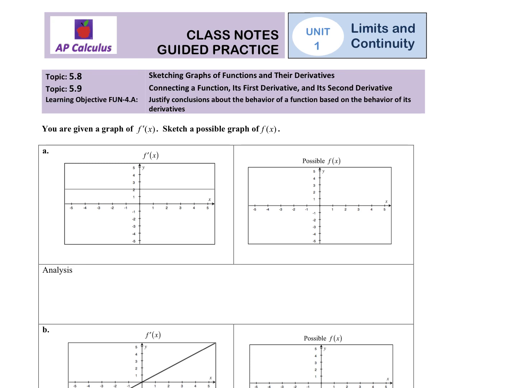So we're going to look at some graphs of a derivative, and we are going to sketch a graph of f of x. Like, what does the first function look like without taking the derivative? Okay, and again, it's a sketch, so it's not exactly what it is, but it could be a possible solution to it, if that makes sense. And then to help us with that, we're going to write underneath in the analysis box there what helped us get that picture of f of x, okay?